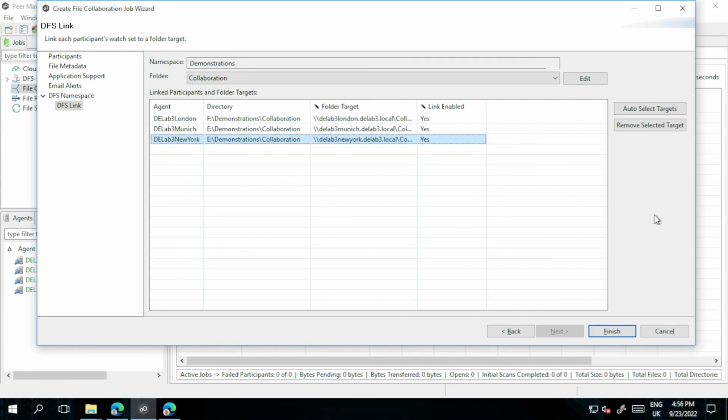Remember to enable the links between this collaboration job and the DFS namespace job. Click Finish when done and your collaboration job will be ready to start. Let's do that now.